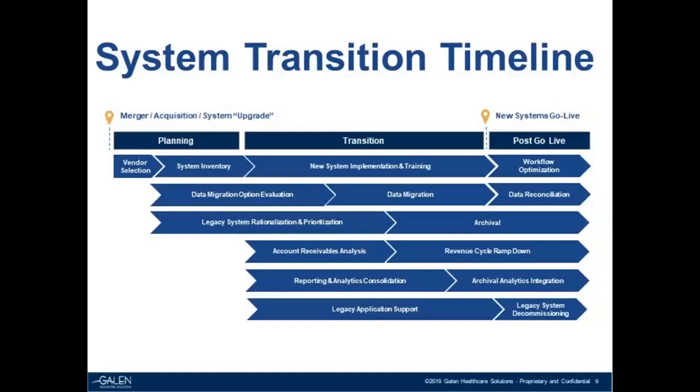And so we take a very careful and methodical approach to go through that. A big aspect of that is how revenue cycle is going to be handled going forward. So you can see down there, on the third line from the bottom, there's one path or timeline related to revenue cycle, which starts with accounts receivable analysis.